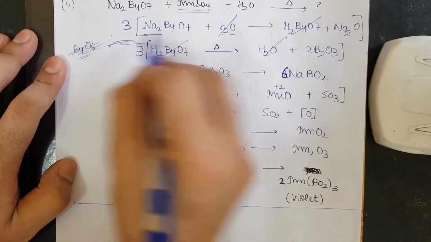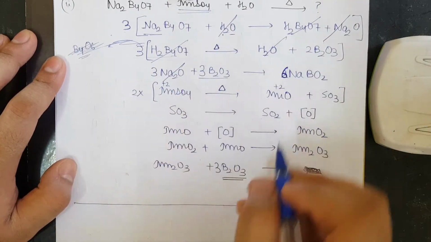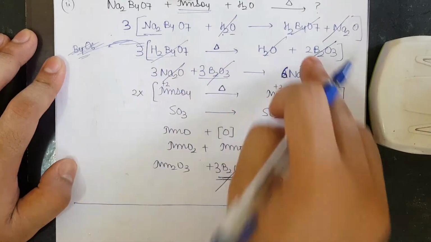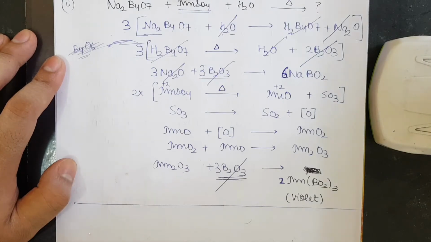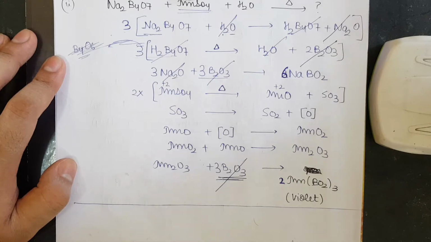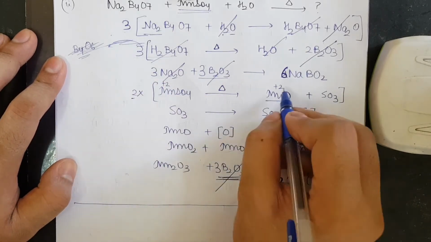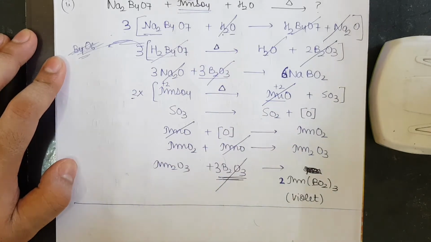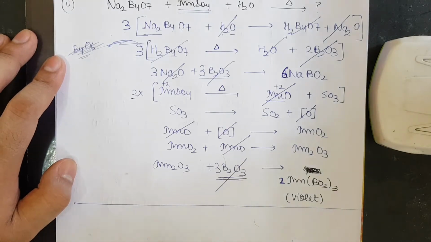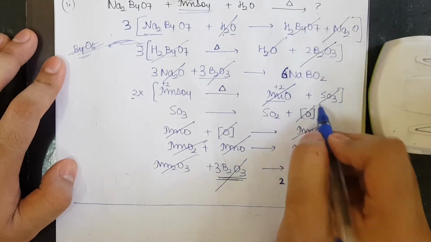We have 3Na2O, so 3Na2O gets cancelled out. B2O3, we have 3 here, 3B2O3 here. So 3 and 3, 6. So 6 gets cancelled out from here. Okay, I hope that what I am doing is clear to you. Now what is the further thing you can see? We have the presence of MnSO4, that gives me MnO. So 2MnO gets cancelled out from here. One oxygen, this and this oxygen get cancelled out from here. We have MnO2 that gets cancelled out. Mn2O3 gets cancelled out. SO3 also gets cancelled out.